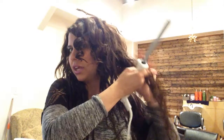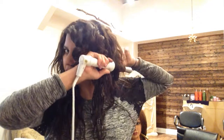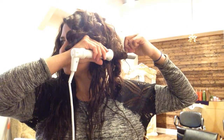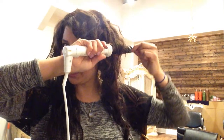So see how quickly, even with all this hair and all these extensions, I can go through the hair and create awesome waves. You don't need to worry about smoothing out the hair, then to curl it. These irons are created to go right over the natural curl and reshape the hair.